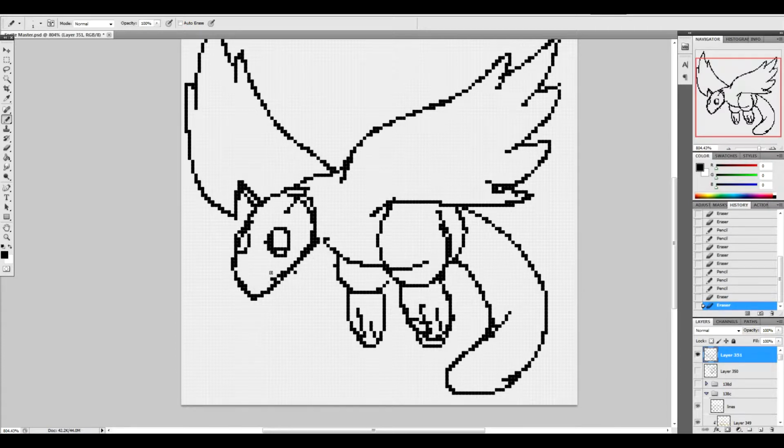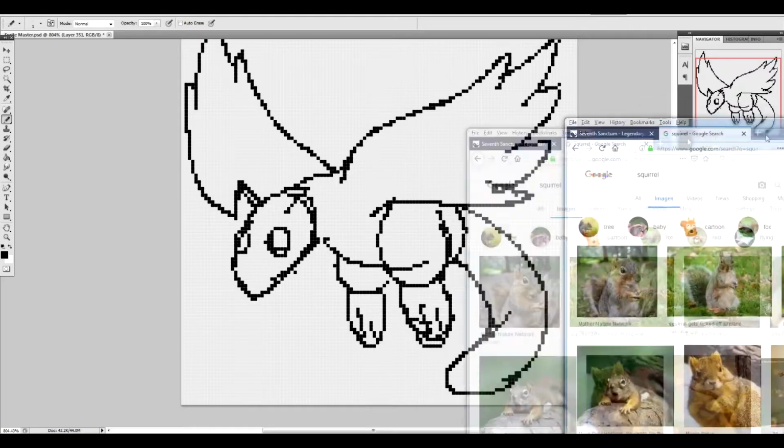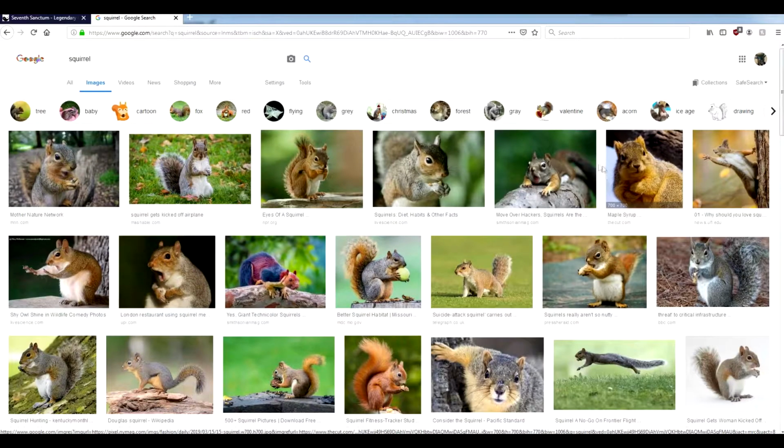And real quick, to give us a point of reference, I'm going to Google image search squirrel and try and get an idea for what the head's supposed to look like along with the rest of the body. Taking a look at our results here, the squirrel has sort of a small face, large eyes, and little pointy ears.